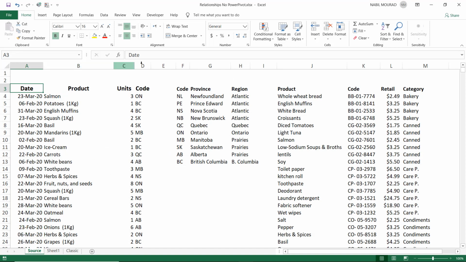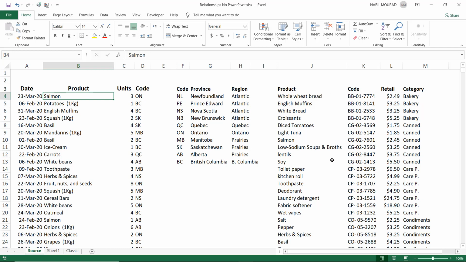I want to create a relationship between the first list and the second one. What's the matching field? It's the code field. Here I have a unique list of codes. For each code in the second list, in column F, I have multiple corresponding transactions. And you have to think of the relationship as a VLOOKUP function. One unique value has multiple matches in the original list.